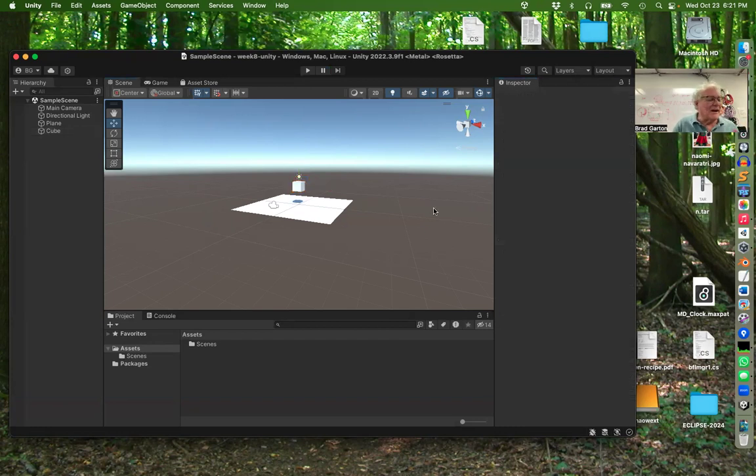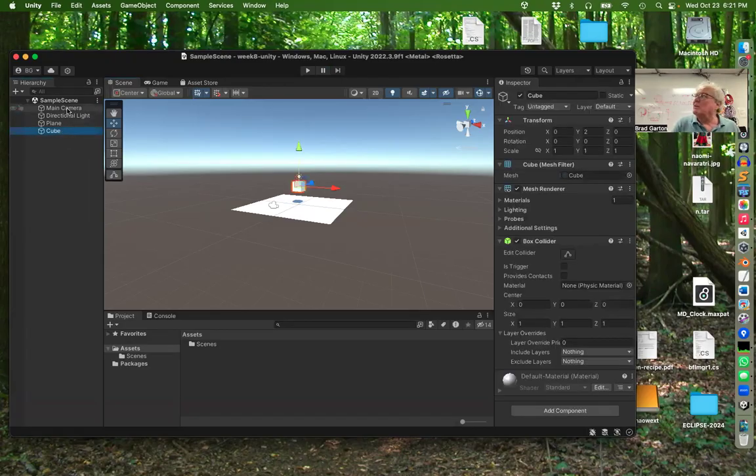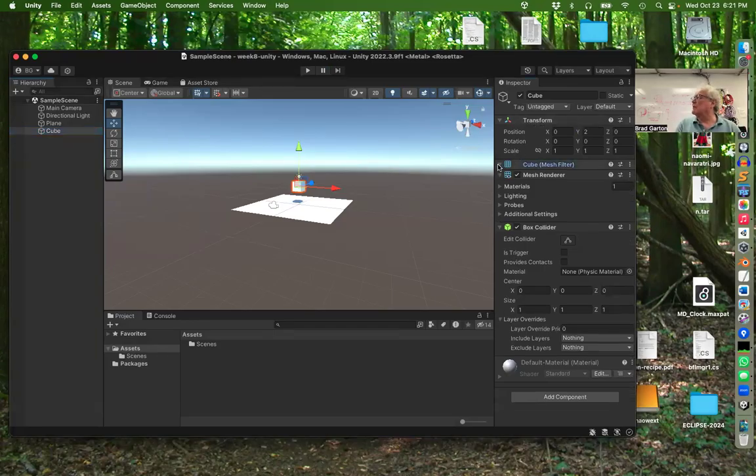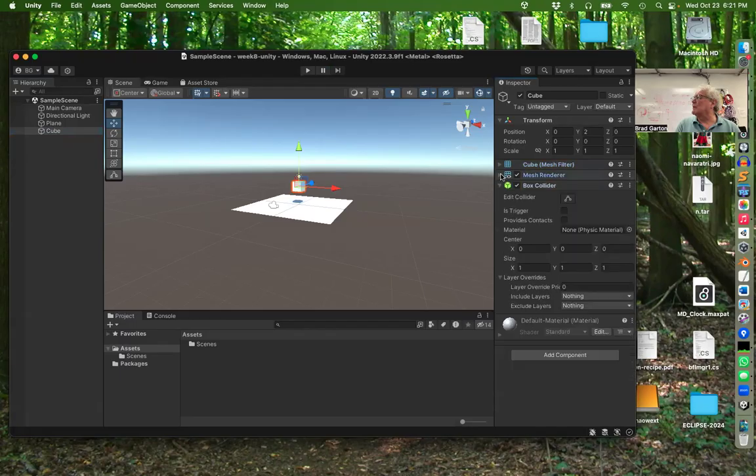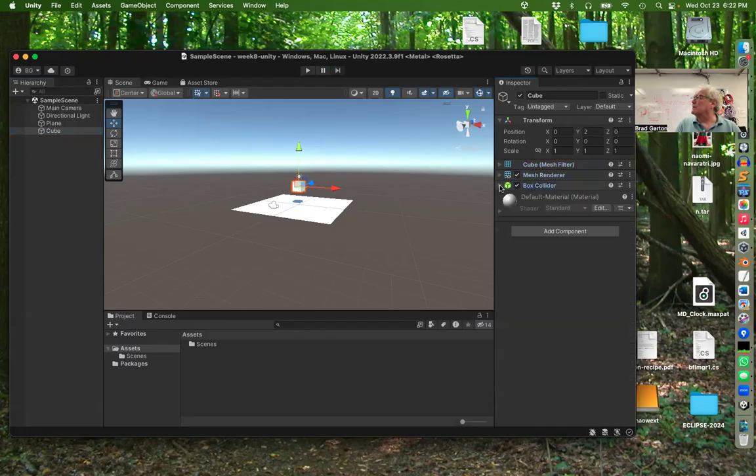Okay. So let's spin this cube around. Now, just a bit of review. Over here is what they call the object hierarchy. Anything in the scene is going to appear here. When I click on something over here, you get to see the components of that object. The first component being the transform. This mesh filter and some of this stuff we're not going to mess with at all. I can even just click them off. This is interesting. We're going to fool around with that next week a little bit.